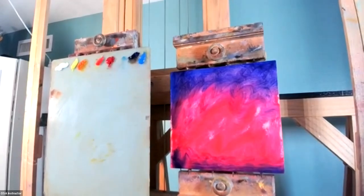Oh, it says I am spotlit. When you guys talk, does it stay on me? No, it stays on the painting. No. It does. Okay, great.